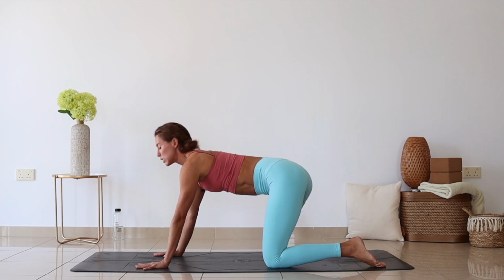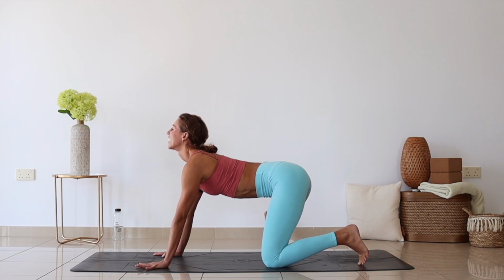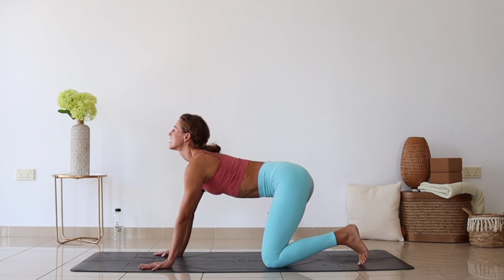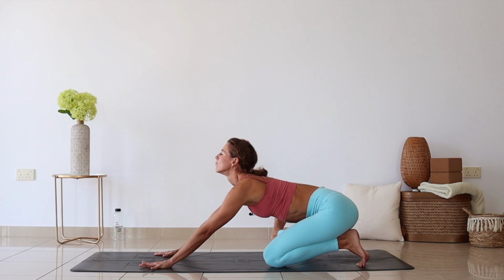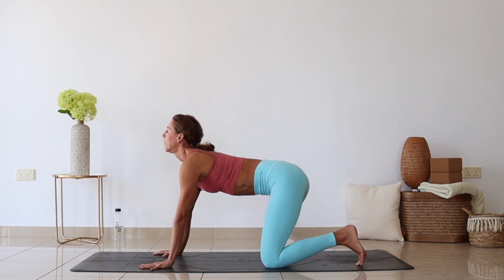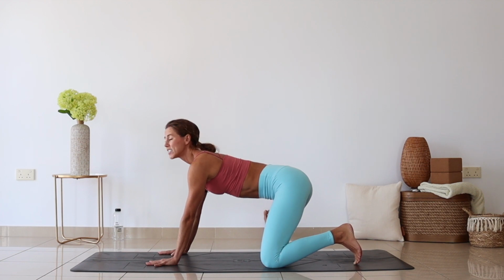Open through the right toes up. Finding this inner thigh stretch on the right leg. Lift up through the chest. Flex into the right foot. Sit the hips down. And lift back up. Maybe slide the right foot a little farther away for more of a stretch.